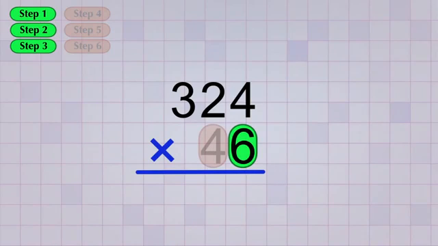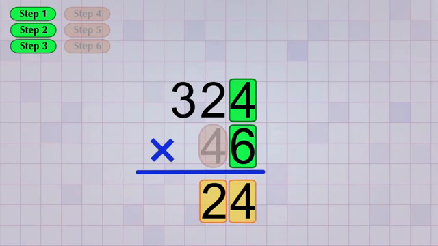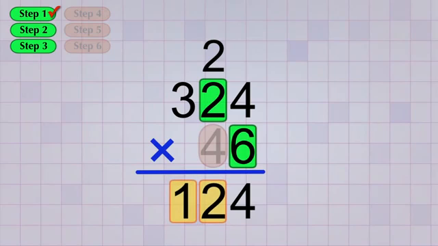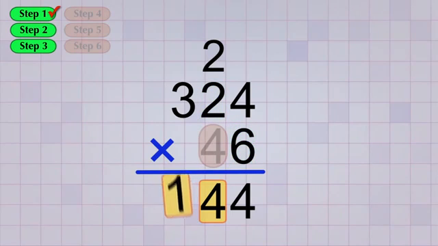All right, so our first multiplication step is 6 times 4, which is 24. And since 24 has two digits, we can leave the 4 in our answer line, but we need to carry the 2 and put it above the next top digit that we're going to multiply. So the next step is 6 times 2, which is 12. But we have to add in the 2 that we carried, so 12 plus 2 gives us 14. That's another two-digit answer, so we leave the 4 in our answer line and carry the 1 up above the next digit that we're going to multiply.